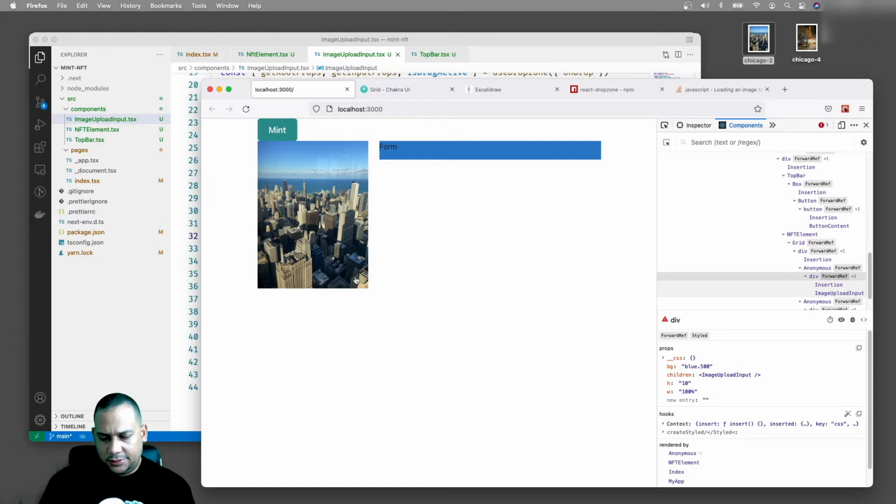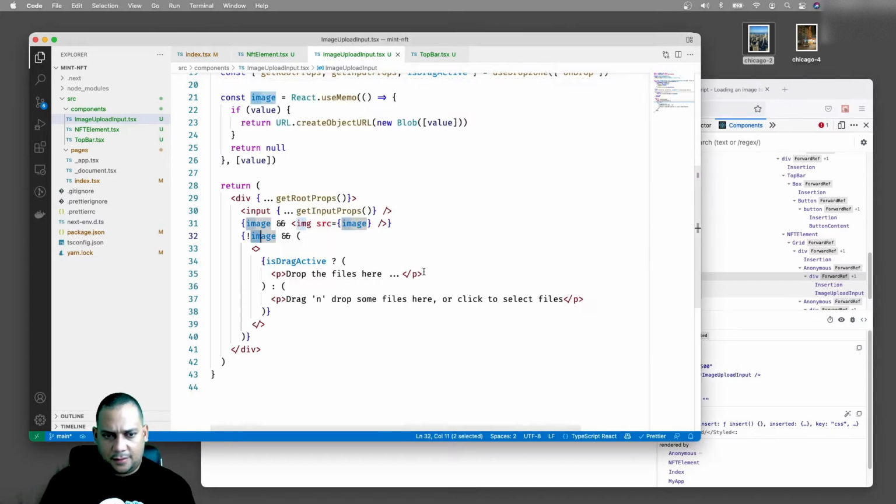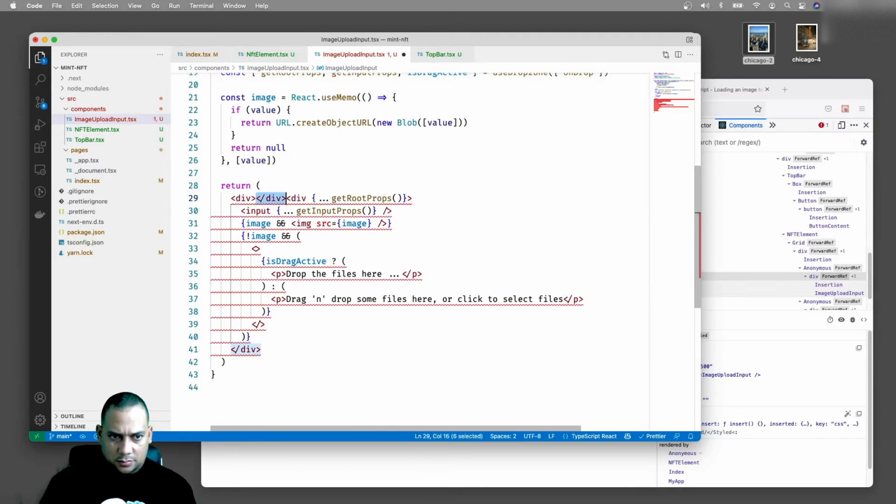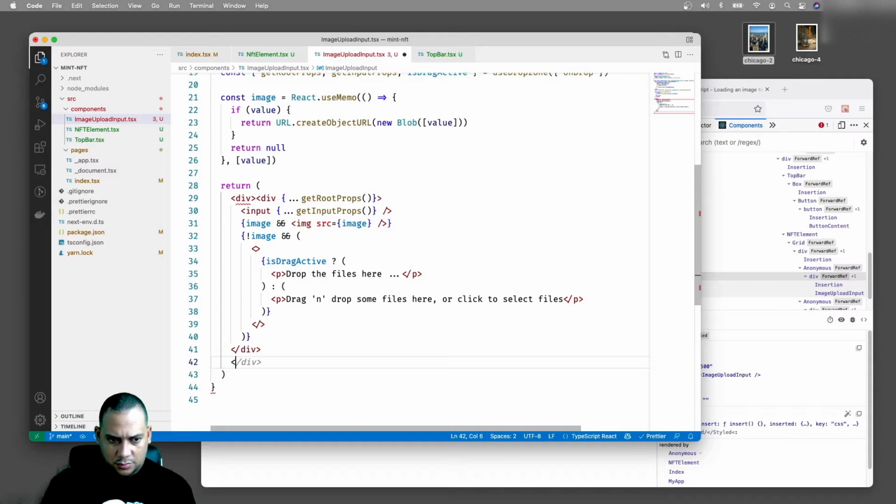We should add a button to remove the image. I think that would be a good idea. So let's see if we can add that here. So this is a div, and I'll just create a button here.